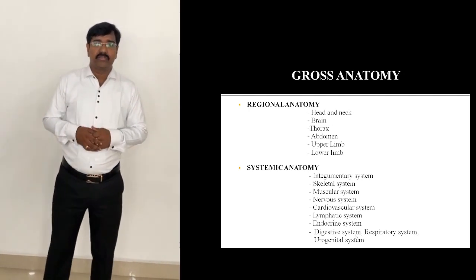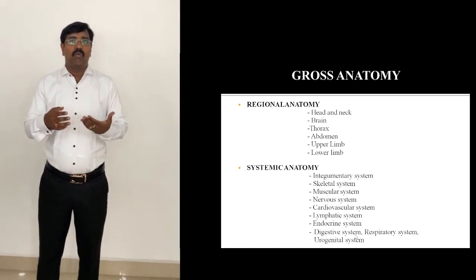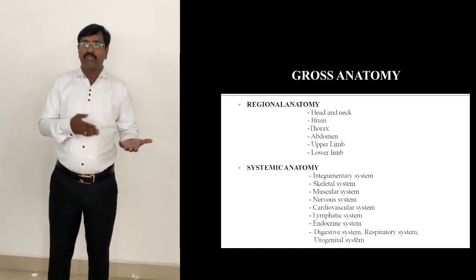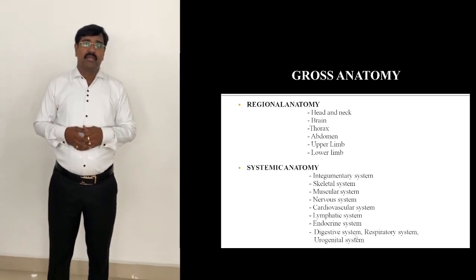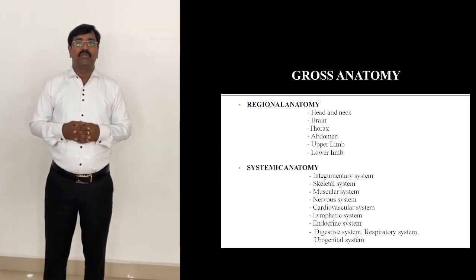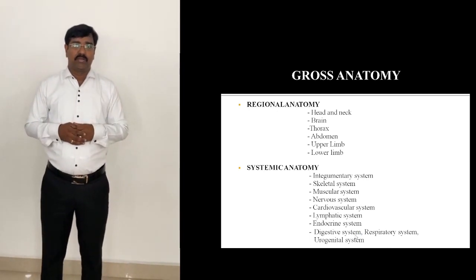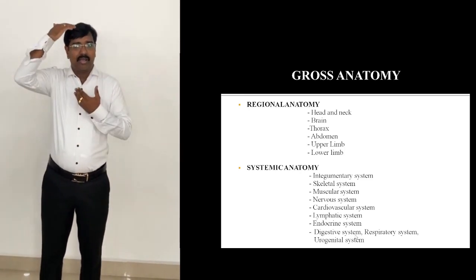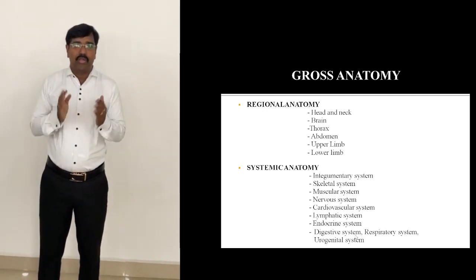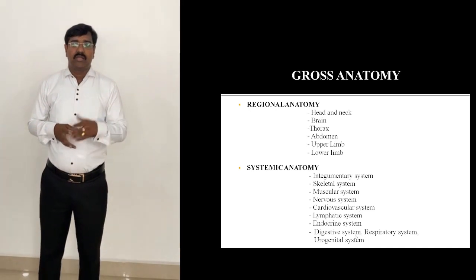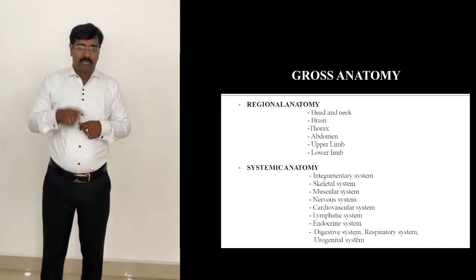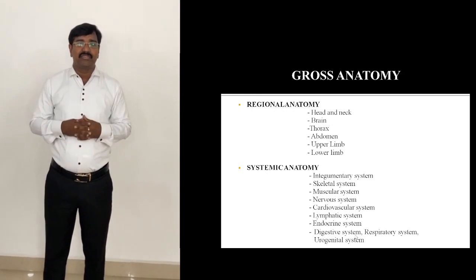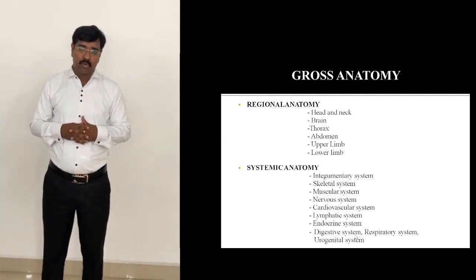After dealing with these two, macroscopic and microscopic, we now divide anatomy. Our whole organization of the body is into different regions, as I said previously. Like, general means I would like to bring them into regional parts, regional anatomy. So the whole body I will put into different regions. Likewise, head and neck. This part I am going to keep as one region, the head and neck region. And when you open up the skull, inside you identify the brain and spinal cord. So we would like to keep it as another region, the brain, which we study under neuroanatomy.